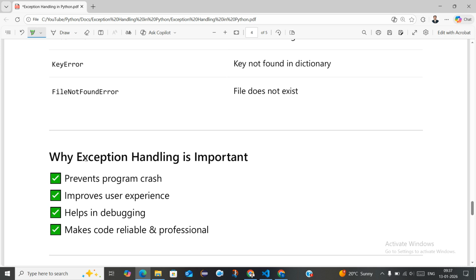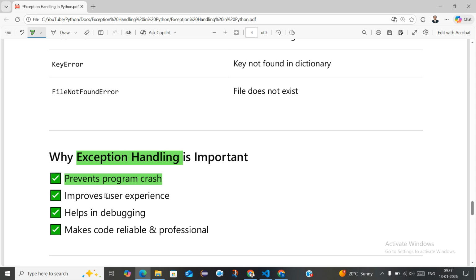So why is exception handling important? It prevents the program from crashing. That's why we need to handle the error.